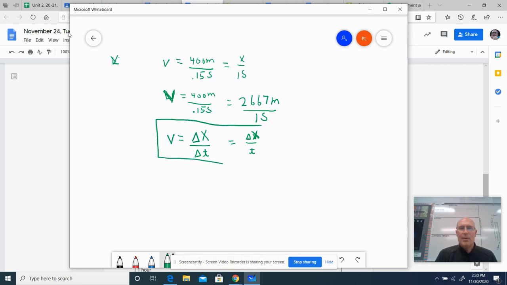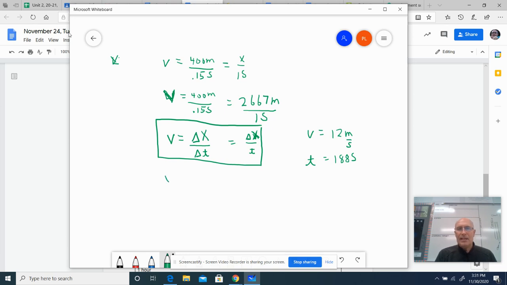All right, so I'll give you a sample problem here. What if I come up to you and I say, well, I have an object, its velocity is 12 meters per second, and it's going to be traveling for 188 seconds. Well, then, how do I find out how far it's going to go? All right, well, I can use this equation to do that.